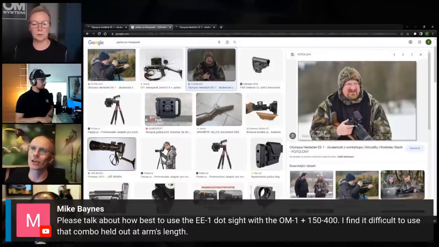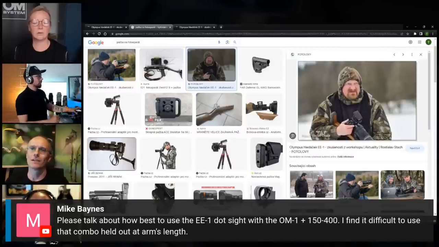So basically, by attaching the camera to something that's attached to your body, you are moving precisely with your shoulder, with your body, not just in your shaking hands. So if you can grab these kind of things somewhere, maybe on eBay, because I didn't really find anyone producing this, most of the time these are homemade things. So once you either create them or find them somewhere else, go grab them, and I think definitely this will help you with the EE1 dot sight, whether it's 150-400, 300 millimeter, any telelens.